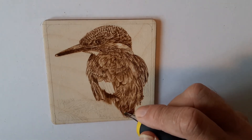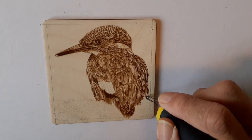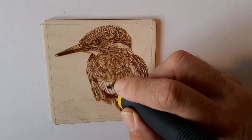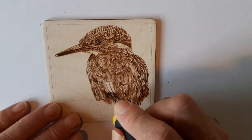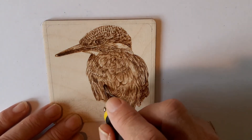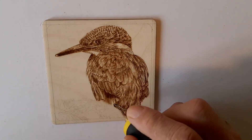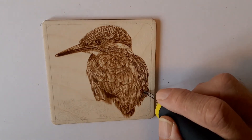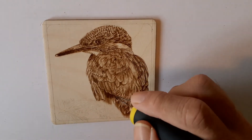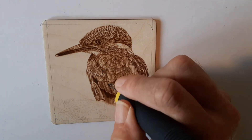Even when I've gone back and forth over areas to give me darker shading, here I am finishing off the bottom of the wing at the back. I will have to go back and put a bit more shadow in towards the end, because there's a light source from the left at about nine or ten o'clock, shining down on the bird. We get a shadow cast not only on the branch he's sitting on, but some of his feathers also cast a bit of shadow.